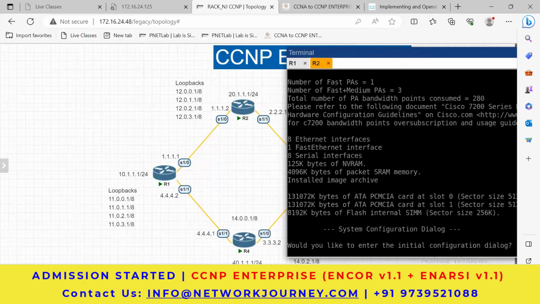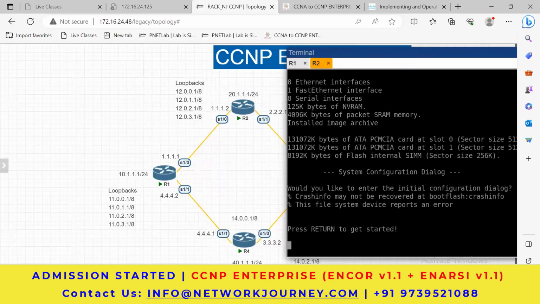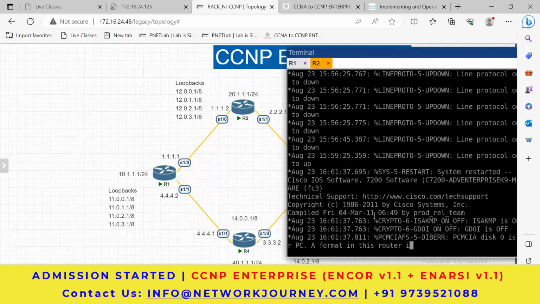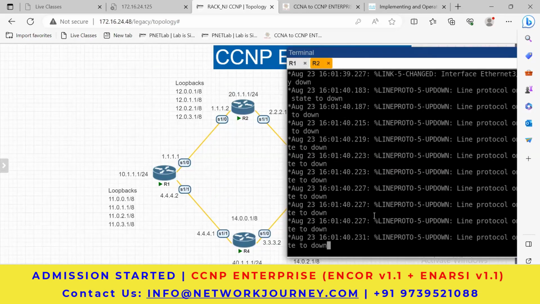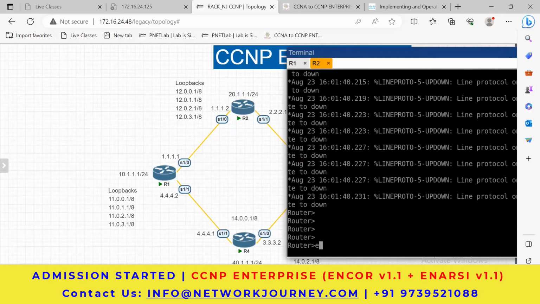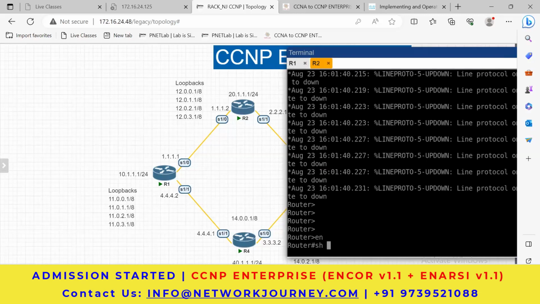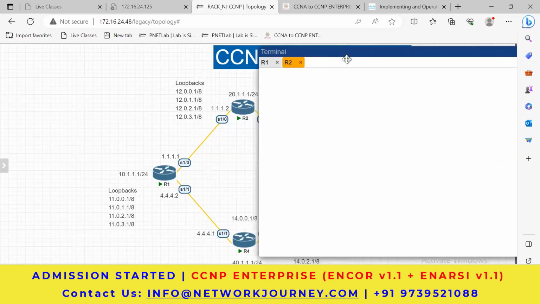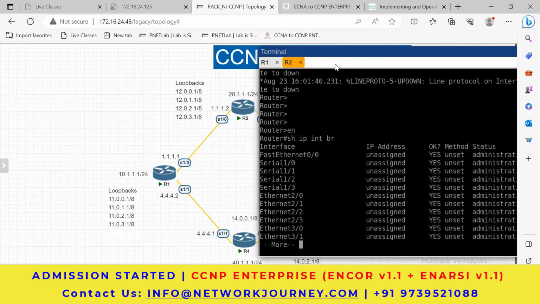Similarly, we need to configure this the same way that we configured R1. Enable, show IP interface brief. First of all, I need to check which interfaces are available and if they are assigned any IP address.